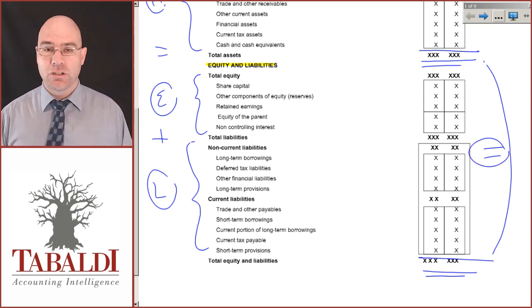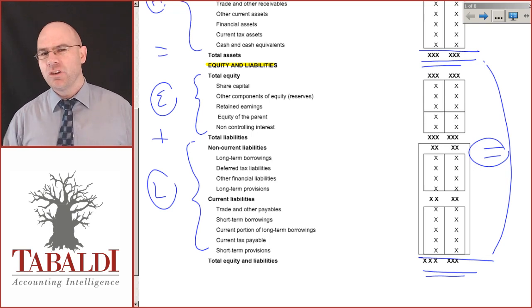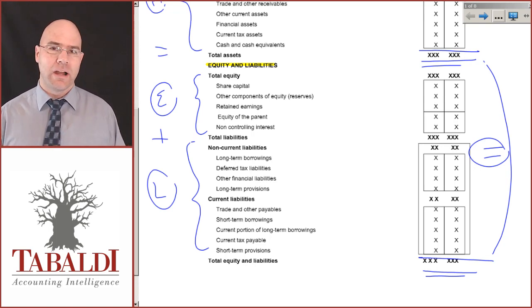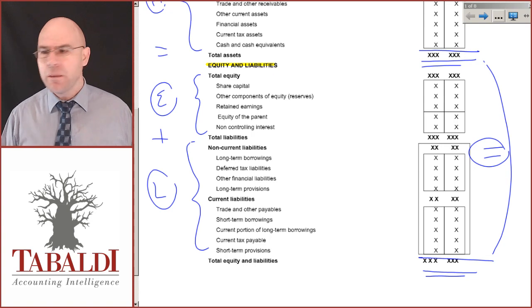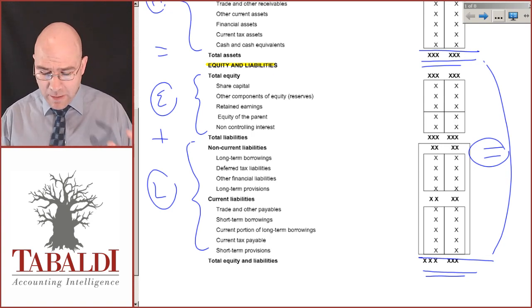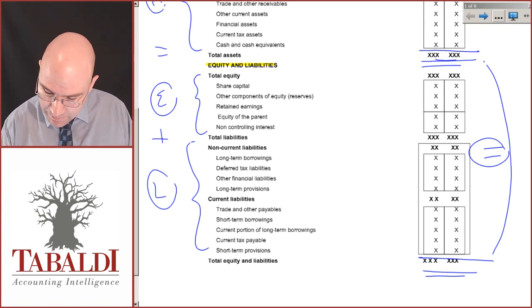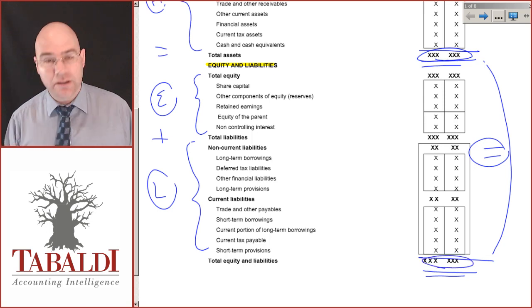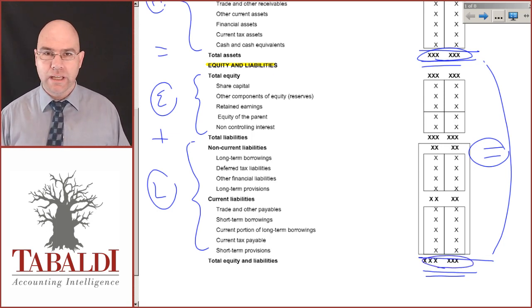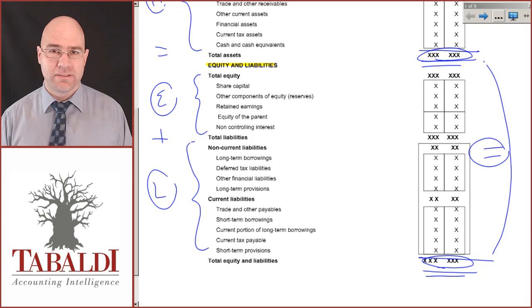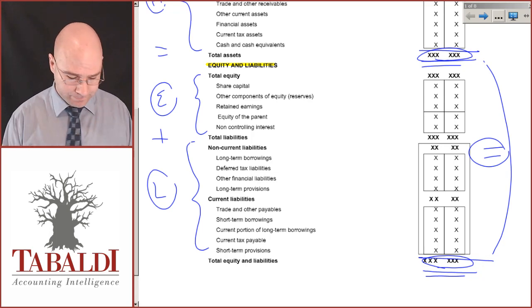In an exam situation, let's be realistic, you're going to run out of time or you're going to make an error, right? I'm not expecting 100%. It might be an adding error, okay? But this figure, whatever you add up as total assets, you will just go down and put the same figure in. Don't pull out your calculator, you don't have time. Just go and put the same figure down at the bottom.